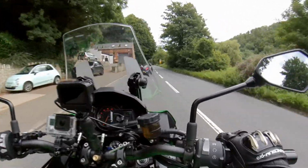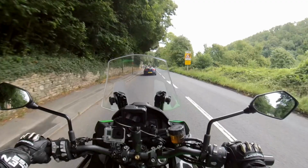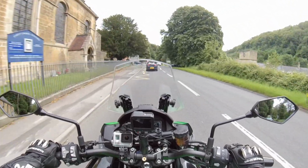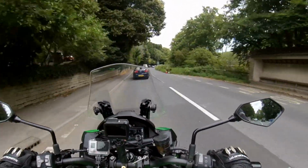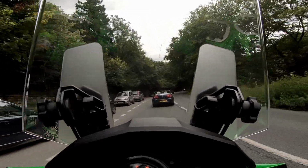Let's get into sixth gear. It's under 2,000 RPM. 32 miles an hour on the clock. Just seeing if it'll pull this gear in sixth. Slightly grumbly there. Let's put it down to fifth. Yeah, that feels happier.